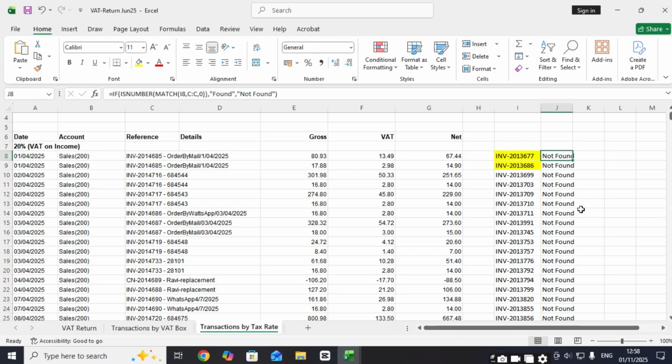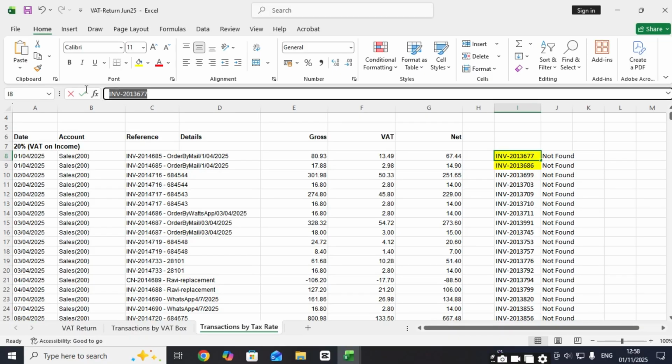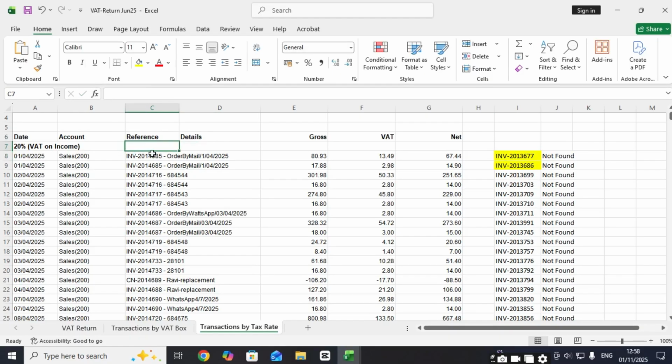For example, if I put it here, then it will show found, but if I write something, then it will show not found. That's a problem with MATCH.